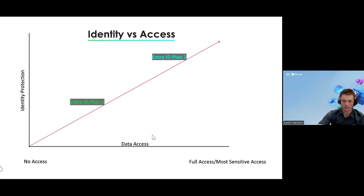And then as we work down the data access map to about here, where we no longer have access to any sensitive information, this is mainly public information, or it's private company information, but if it did end up getting leaked, it's not the end of the world. We don't want to go all the way to no security here, which is a username and password, but we will want to leverage at least a license that provides Entra ID Plan 1, so we can take advantage of just static conditional access policies, multi-factor authentication, enterprise SSO, and the ability to ensure that all users who have access to Copilot have at least the minimum identity security policies in place, while everybody that has access to more sensitive information is getting the Entra ID Plan 2 license.